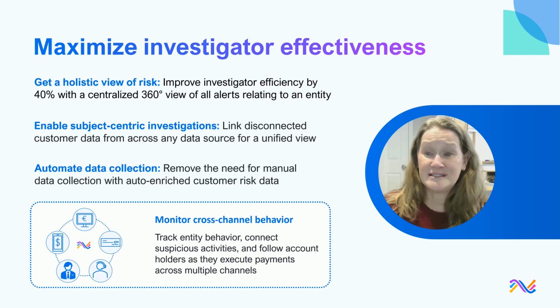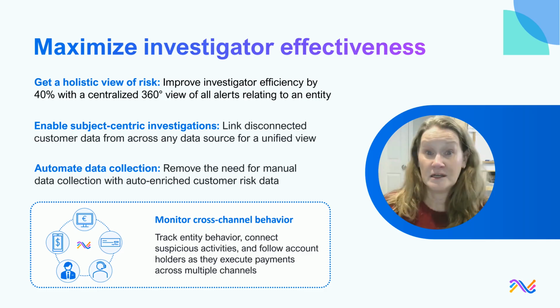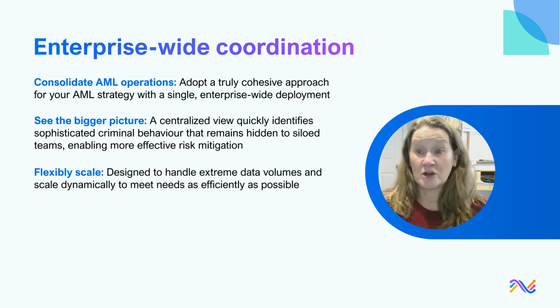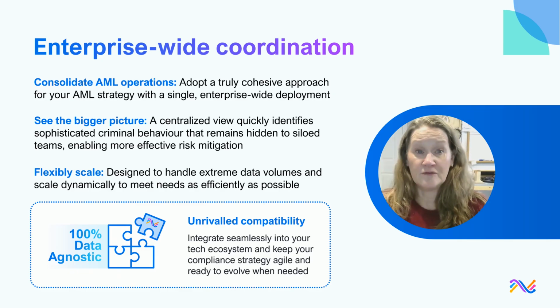And then automating all this data collection. Do they have to go to multiple different places to pull the information that they need to make a decision and to even save that for their retention policies? That's not efficient either. So coordination as well is really key. Part of this is, as we talked about earlier, going back and seeing what processes might not be efficient anymore. If there's things that you had to do 10 or 15 years ago because that was the technology and that was the size of your investigation team.